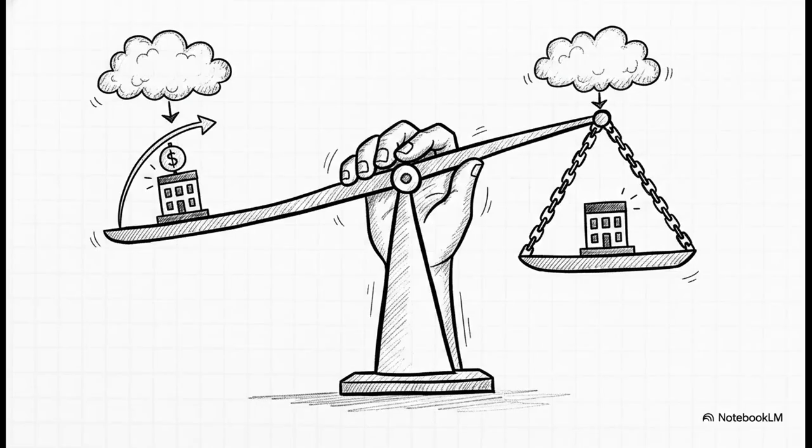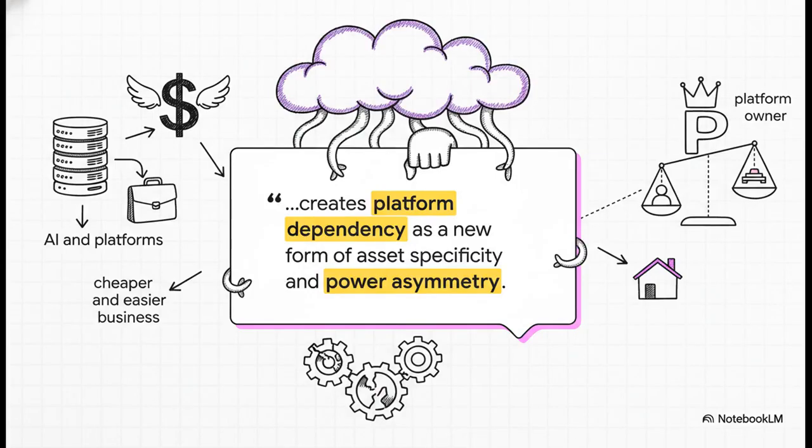And the third key is all about handling that double-edged sword of platforms we talked about. The challenge is to use their amazing power to enter markets and skill up, while at the same time making sure you don't fall into the trap of becoming completely dependent on them. The theory itself has this great line that just nails it. It says that AI and platforms make it cheaper to do business, which is awesome, but it creates a new vulnerability, platform dependency. Becoming too reliant on one platform, whether it's your cloud provider or a social network, is a huge modern business risk that gives all the power to the platform owner.